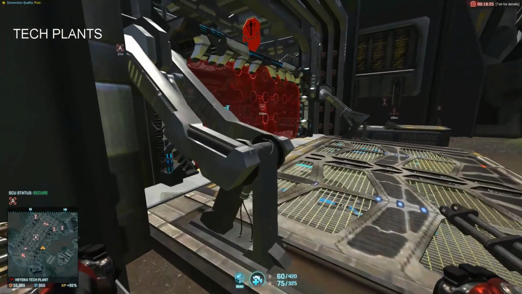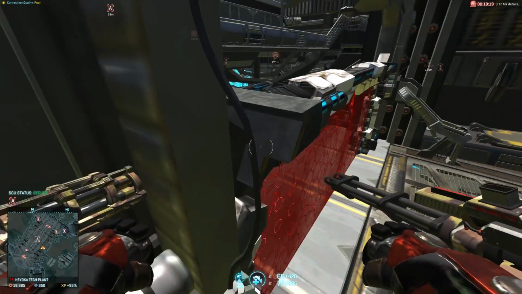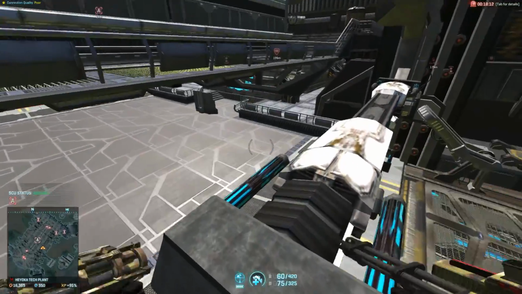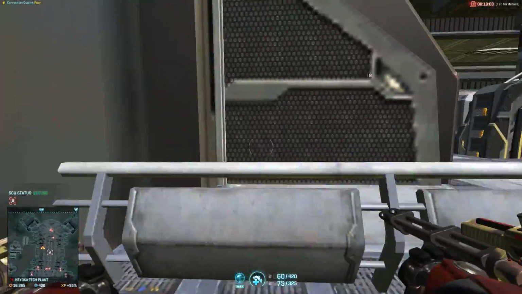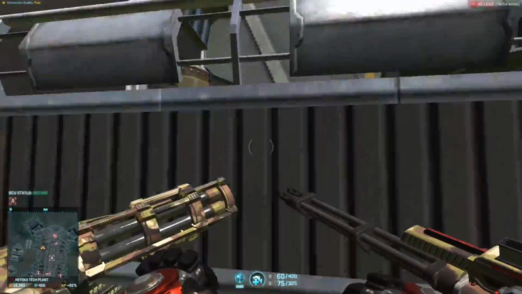And finally, we're going to be looking at tech plants, and that jump there is pretty tricky to do with a Max. I would say it's one of the hardest jumps that you can do. Any other class, it's pretty easy, but a Max is a bit more difficult. Maybe you need higher frames. I actually turned my graphics down so I could get that jump done. Obviously, this is a TR base, so if it was an enemy base, that would be a valuable way to actually get in.